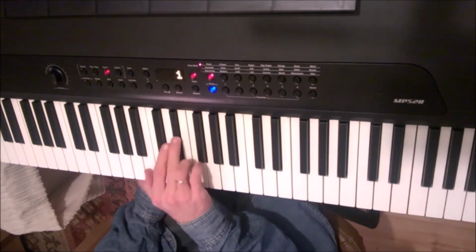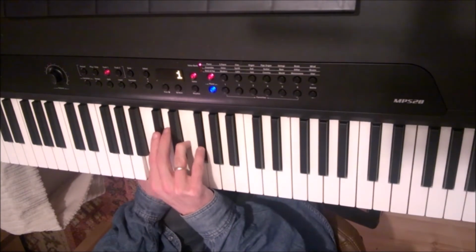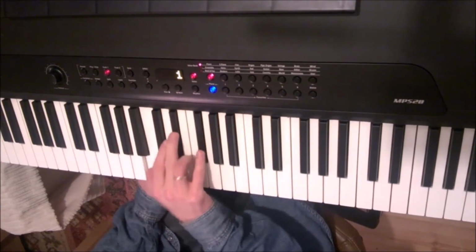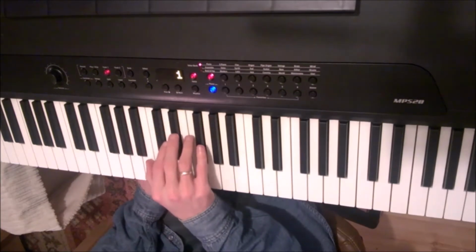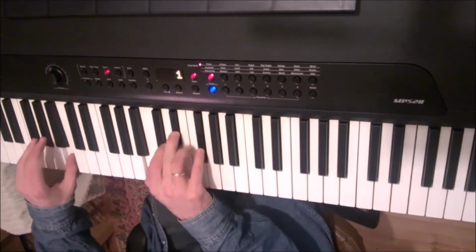In the second bar, the D sharp from the initial B major slides onto E, like this. So it's pretty close, leaving the other notes in place. And on the fourth beat, the thumb goes from B to A sharp. Just on the fourth beat, the thumb changes keys.